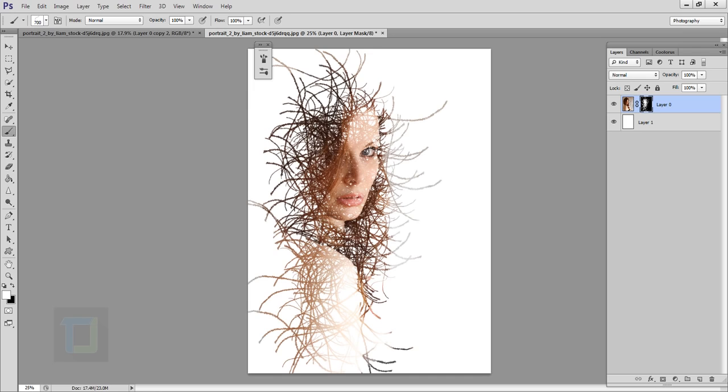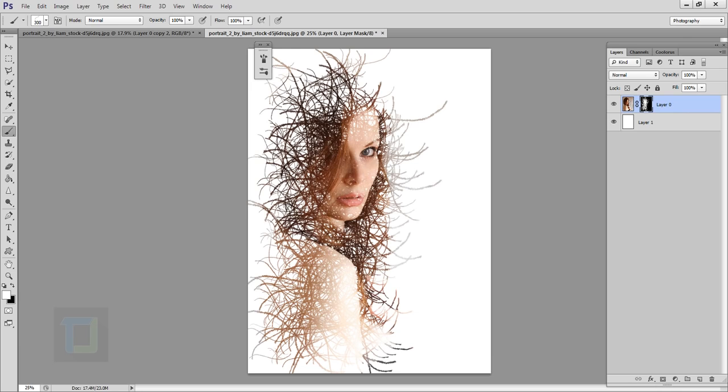Then I'm gonna make it again slightly smaller, and then start painting in here a little bit, not too much. And let's make it even a bit smaller for these details here in the background. Let's make it here a little bit, and then I'm gonna make it bigger and paint again. What you have to make sure is that the face is completely visible, because that's the point. Otherwise, if you can't see the person, what's the point of making the effect? Let's close it here.